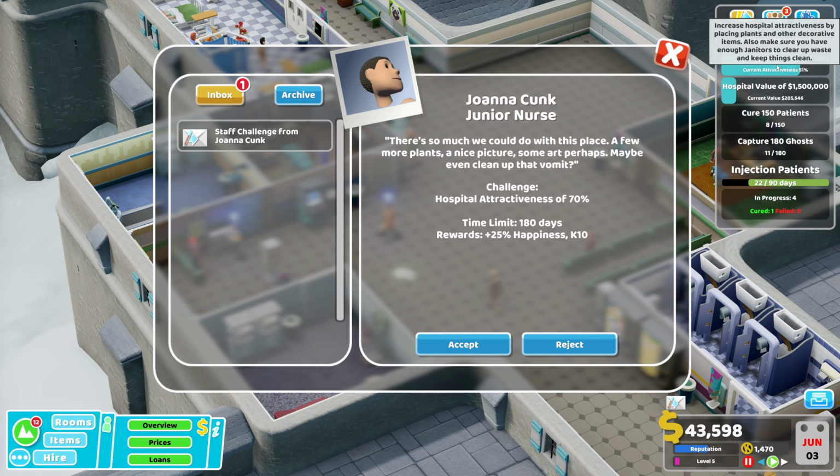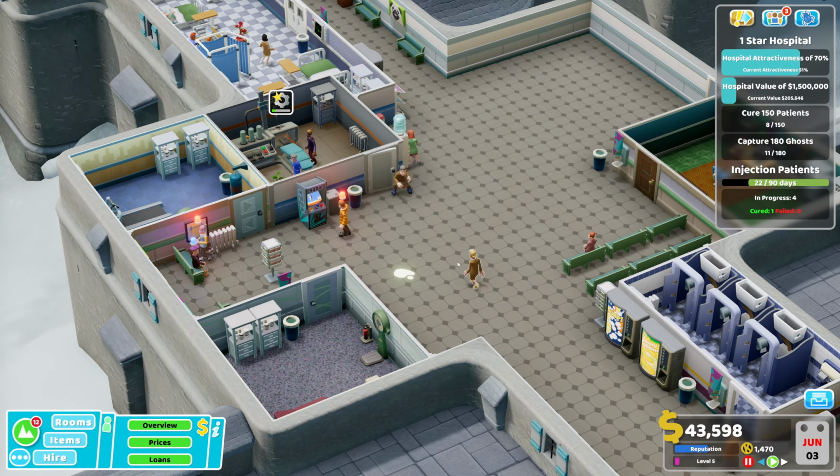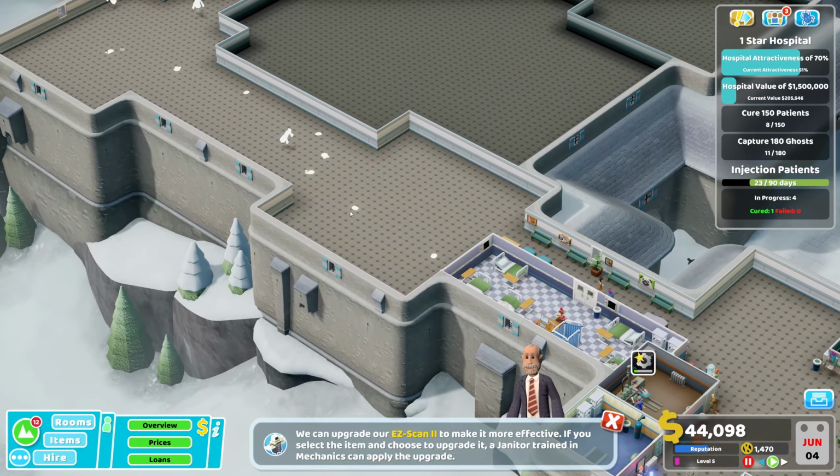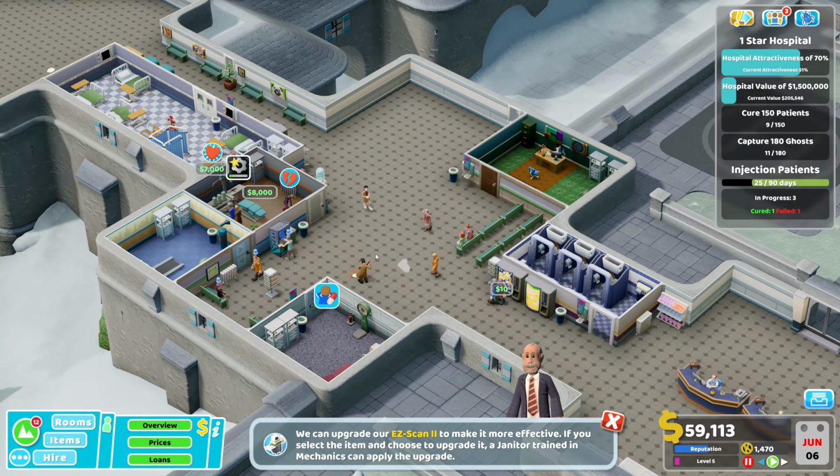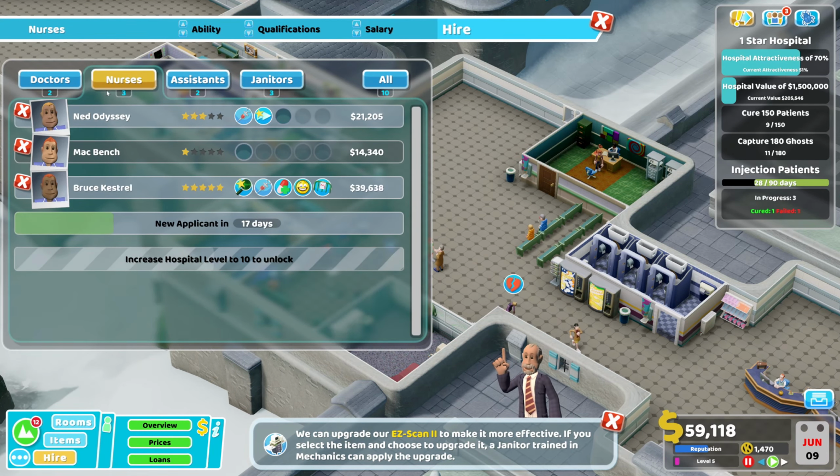It's at 51% at the minute. You give us a little bit of happiness for that person and 10 kudos. I'm not going to do it, because right now I don't really want to spend the money. And that means we'd have to clean up all this and get all that done as well. So, no. I'm really sorry, but that's not happening.